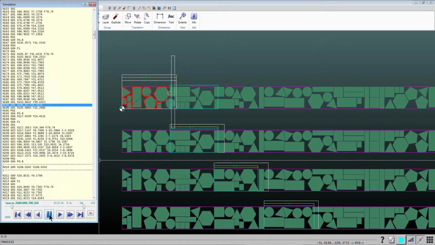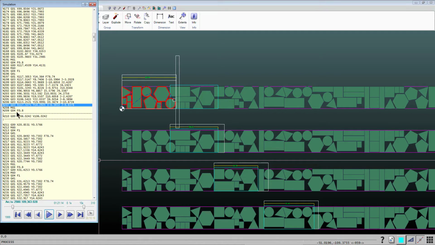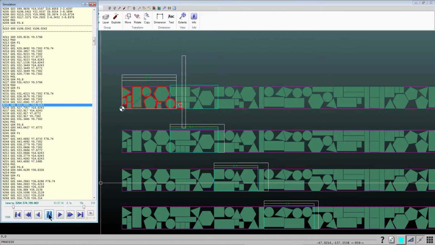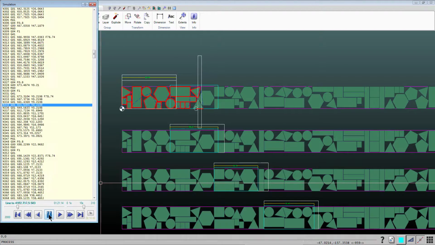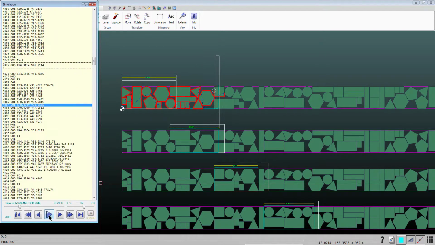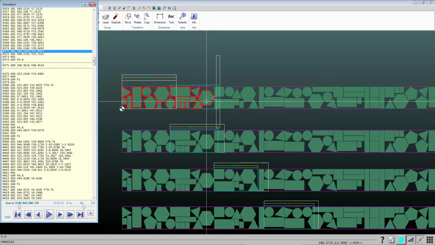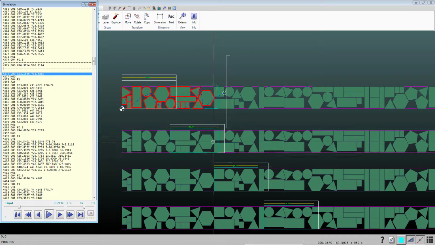So it'll cut those parts, and then it'll do a conveyor index by this 106 inches, and then down here, I'm trying to represent what it would be cutting during the second index, or the first index of the chain, second set of parts. So it cuts those, and then it'll stop at the hexagon here, and then after the index, then it'll pick up with this square down here and continue on.